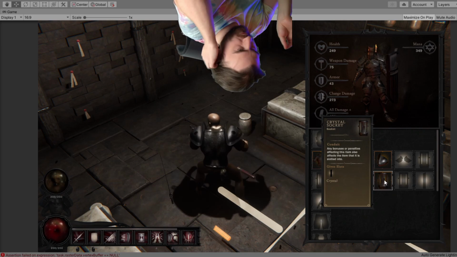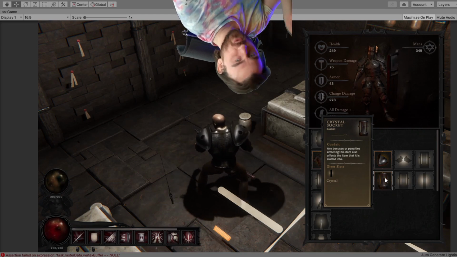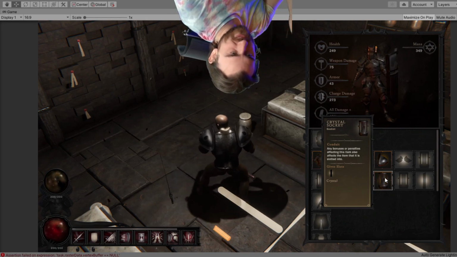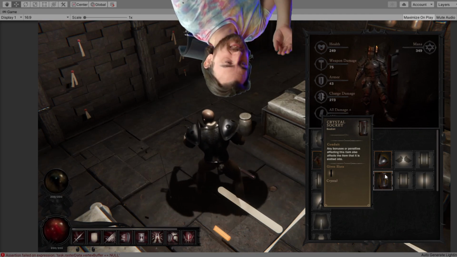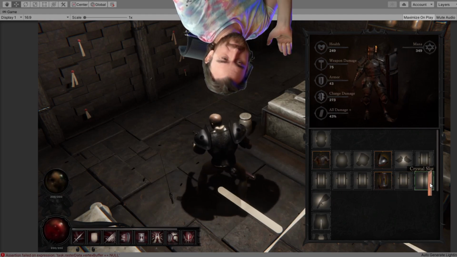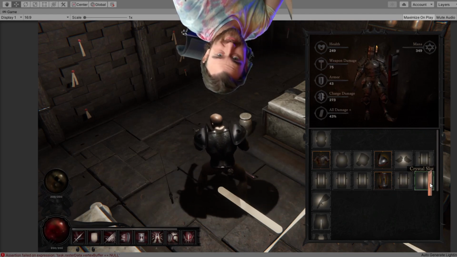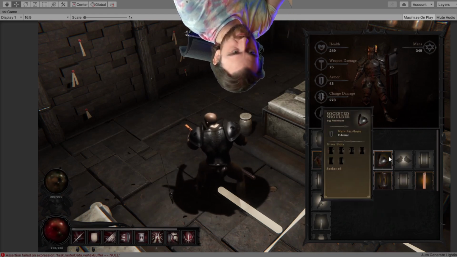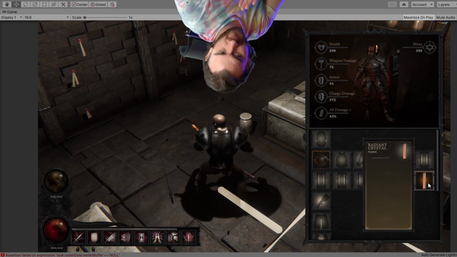But since I don't want it to give the bonus to the sockets, they have a special ability called Conduit, which says any bonuses or penalties affecting this item also affect the item that it is slotted into. So it means that if I now put a crystal here, and let's say this crystal gives the item that it's slotted into 30% on all its stats or something like that, then that doesn't affect the crystal socket, but it does affect the socketed shoulder. So let's say this has 10 armor, then you get an extra 3 armor from this crystal.